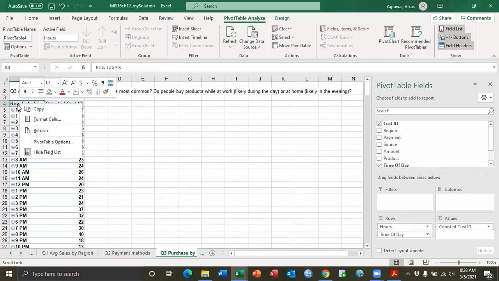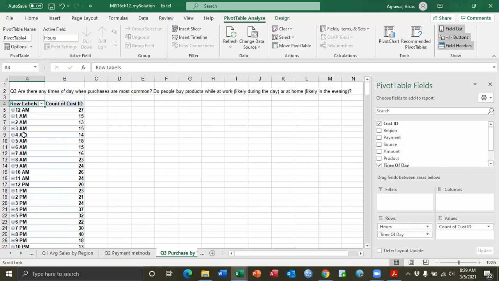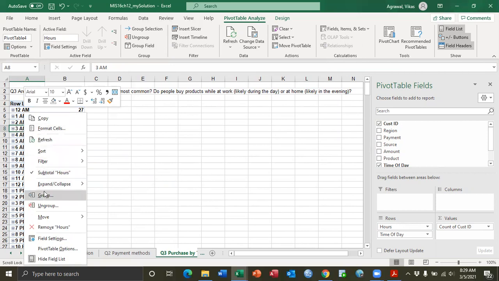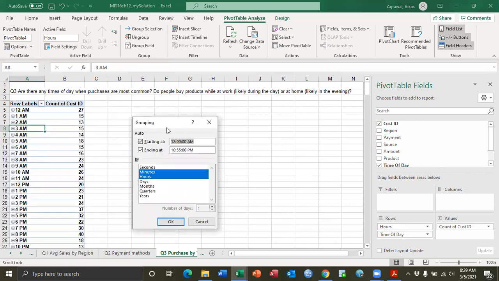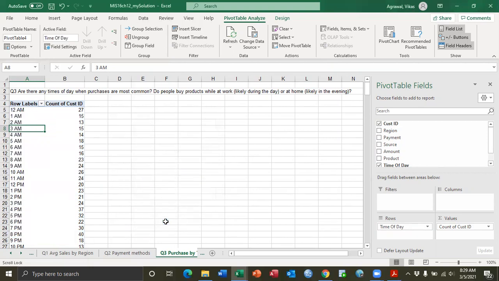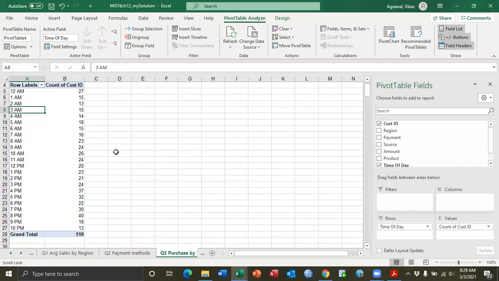Right click here. It doesn't give me the groupings, but I guess if you select this one here, right click here, I can select any cell. Now it gives me the group. Okay, now if you go to the grouping, it's grouping minutes, hours, and seconds. So you can do that, but you cannot do days, months, and quarters because you just have transactions for one day. Okay, I'm only interested in hours, I'm not interested in minutes. I'll deselect minutes here and say okay. Okay, and that will take out all those outlines. Okay, so here we have it for different times of day, hourly transactions, how many customers bought at a particular time.